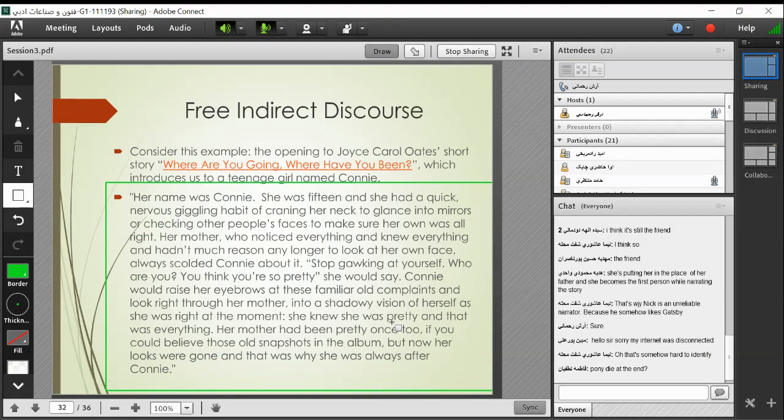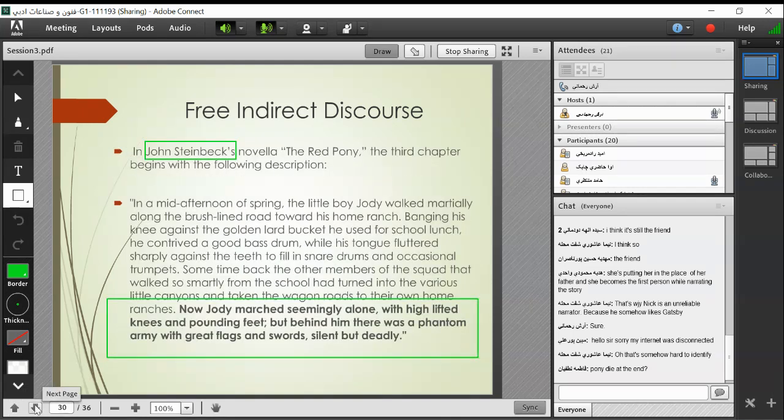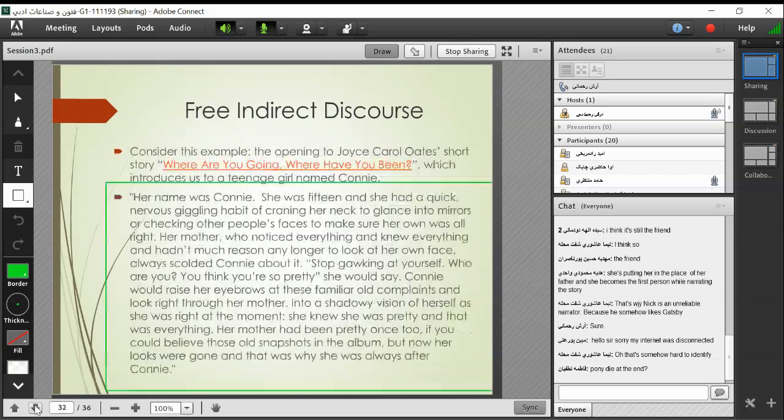خواهش می‌کنم این مثال رو بخونین، به هم بگین کدوم قسمتش مثل اون جمله قبلیه که گفتم توی جمله آخر یهو سوییچ می‌کنه به اول شخص ولی هنوز هم با تکنیک‌های سوم شخصی. به هم بگین کدوم قسمت از این پاراگرافی که براتون آوردم یهو تبدیل میشه به FID یا Free Indirect Speech. تا شما اینو جواب میدین من یه ذره آب بخورم که گلوم صاف بشه.